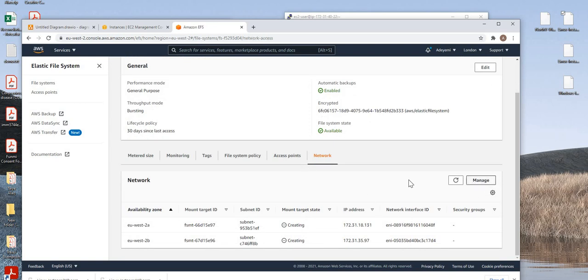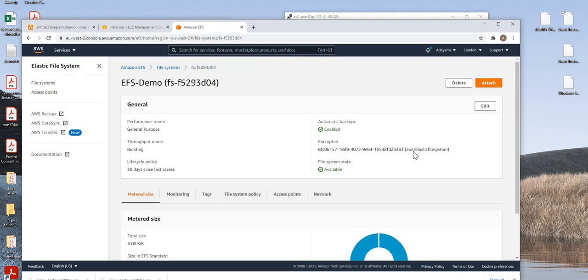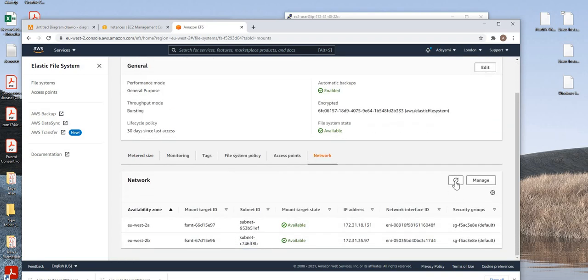Let's manage this and see what we have. So we have this. We'll be able to choose our right mount target security group when this is fully created. So the status is still creating, now available.